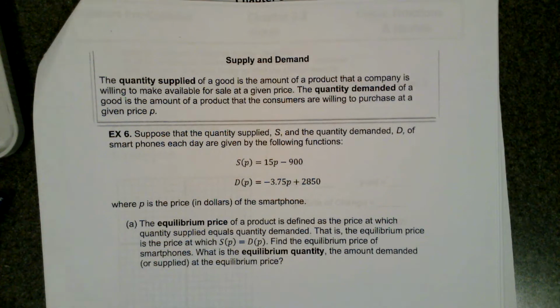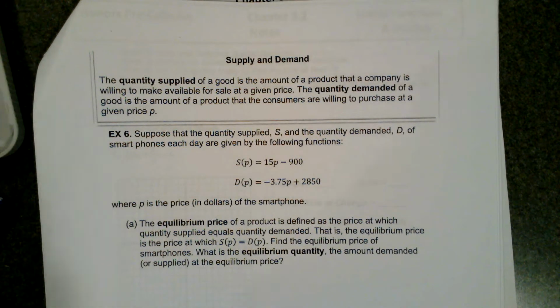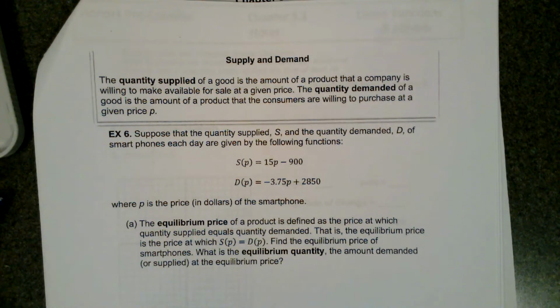All right, gang, the last thing we're going to talk about is supply and demand. As you guys know, if there's too much supply, then the demand's going to be low. And if there's not enough supply, then the demand's going to be high. So there are always companies trying to find that break-even point, that perfect amount. So this is going to help with that.